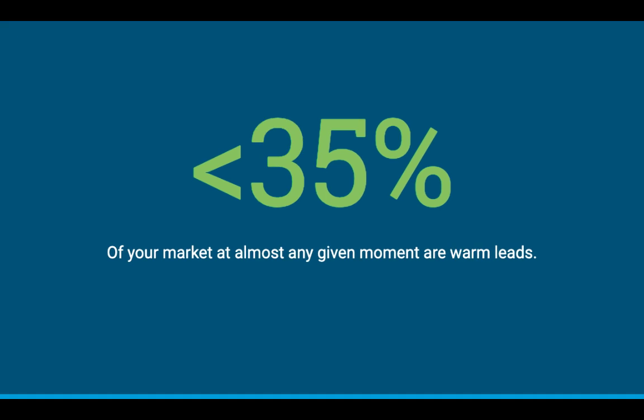The next stage, 35 out of 100 people are going to be in the warm leads. Generally speaking, these are the ones who will stop and listen to you. If you walk outside of your business tomorrow morning and start talking about your coffee, or your donuts, or your spa, your massage treatments, or let's say you run a children's party center, 35 out of 100 people who you make eye contact with will stop and give you like 5 seconds of their time, right? The other ones will have just walked past you, and whatever information you got to them while they were walking past you, that's what they got, okay? That's cold traffic.